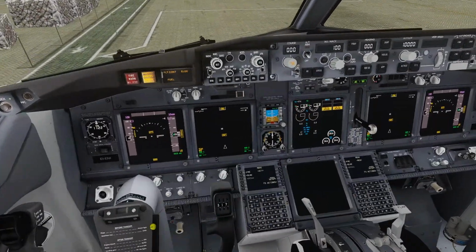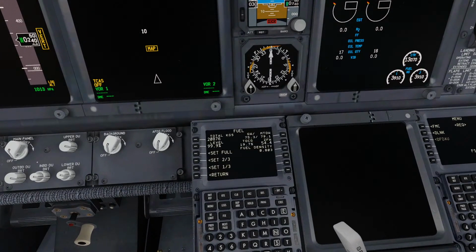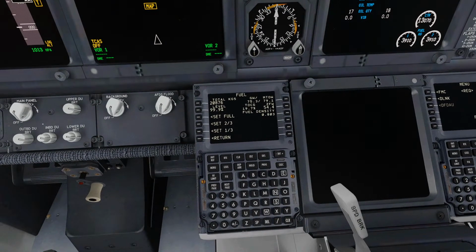Let me put in the payload first. So we have about 5 tons of fuel, 4674 kilograms, and the payload is about 57.8, or the zero fuel weight.